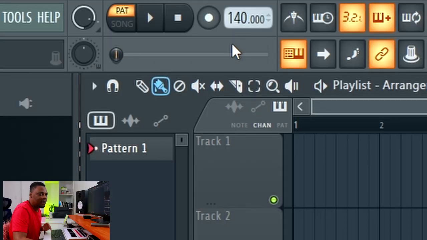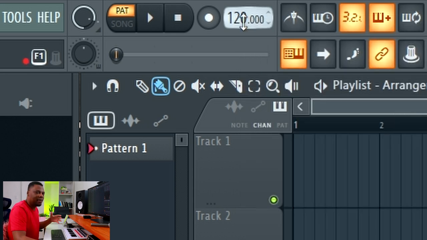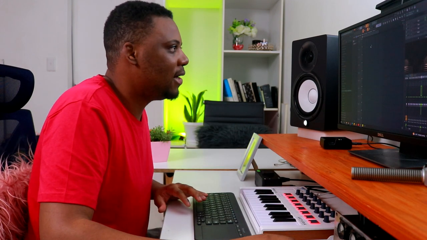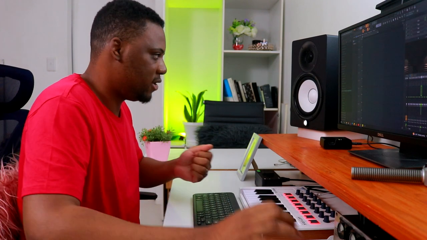So the first thing I'm gonna do is my tempo. So we have a nice, good tempo. And I think I'm feeling like 120, but I feel like something maybe a bit faster this time, maybe a 122. I think a 122 is kind of okay. It's kind of pushing it into the deep house genre, but I think a 122 is okay. I want something that's a bit faster today.